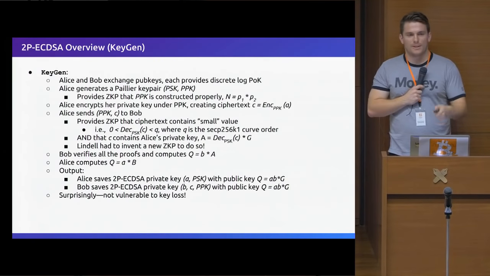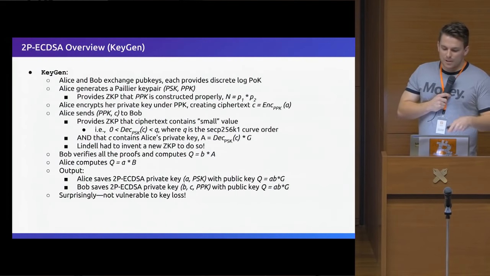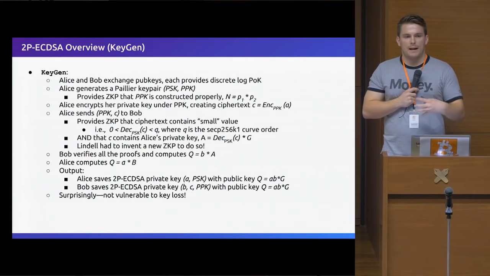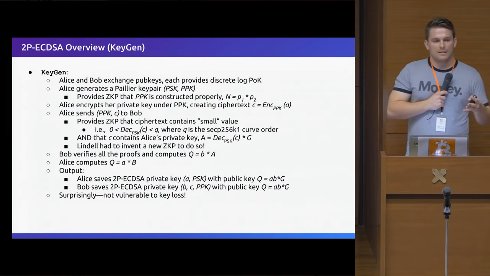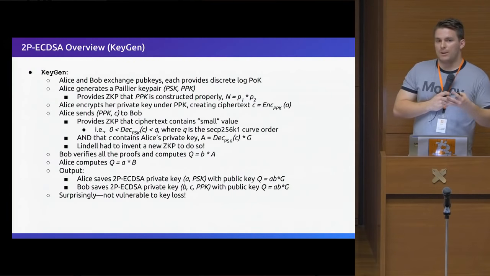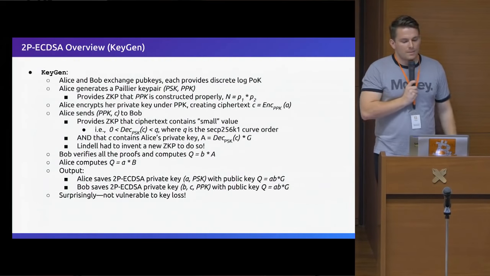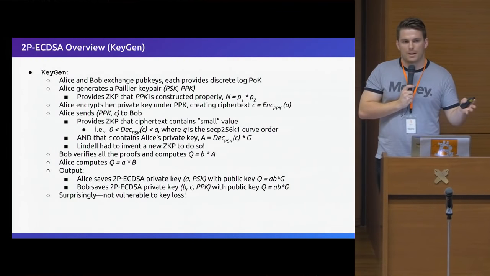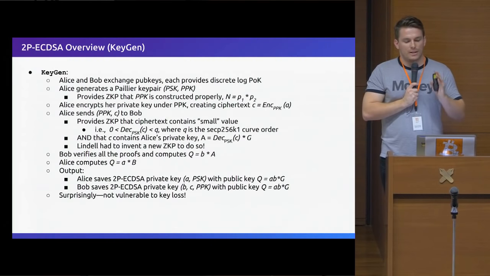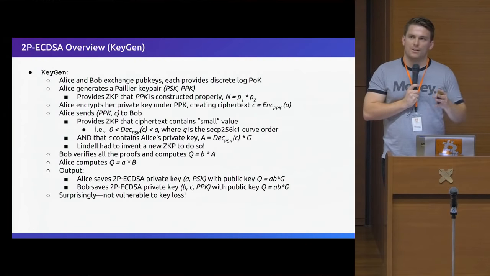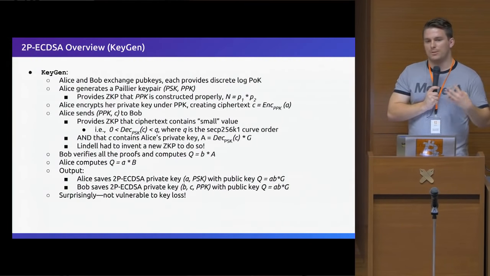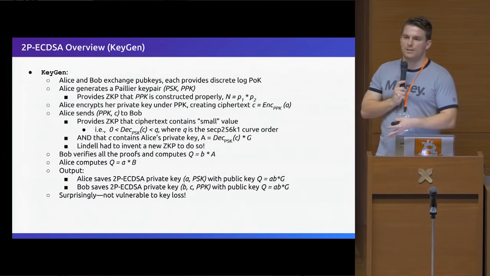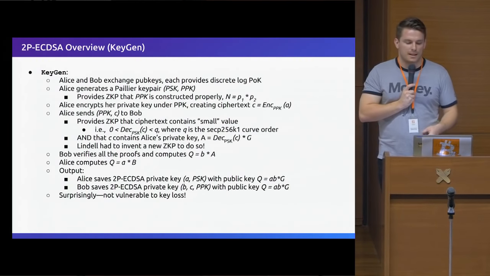And surprisingly, I just realized this about an hour ago in the audience. Because Bob actually has a ciphertext of C and we have these Paillier keys, it would seem like if I lost these, they would somehow corrupt the channel if they were dependent on these. But in fact, that's not true, because as long as Alice and Bob's keys, A and B, are derived from an HD seed, they're able to redo the keygen protocol in order to resurrect the channel. I thought that was pretty interesting, because I thought that was one downside compared to Schnorr, because typically the Schnorr keys could be derived from HD entirely. But it seems that isn't actually a problem for 2P ECDSA, which is kind of nice.